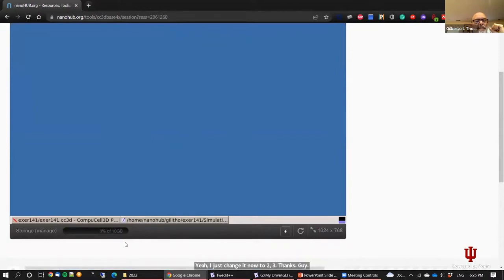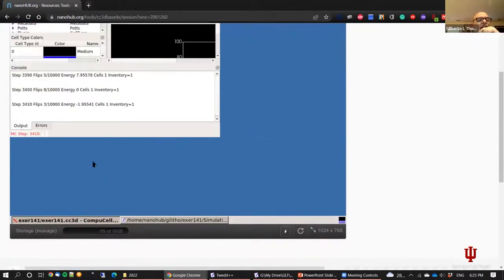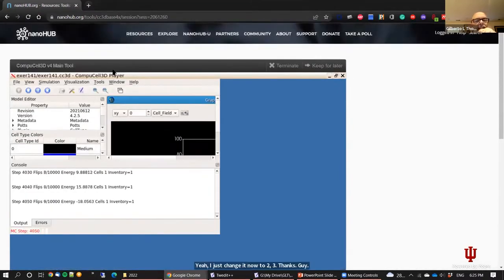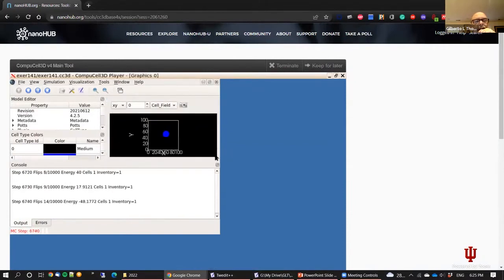Where's CompuCell? Here. See, the cell is growing there.